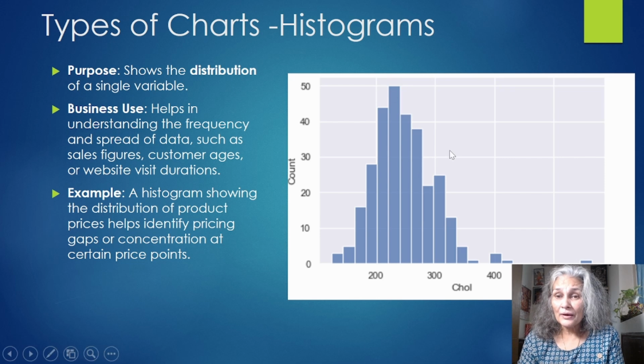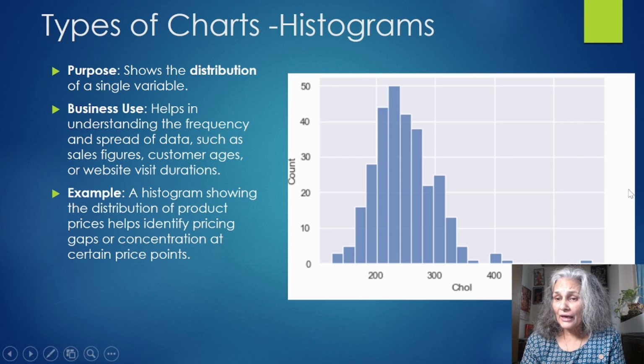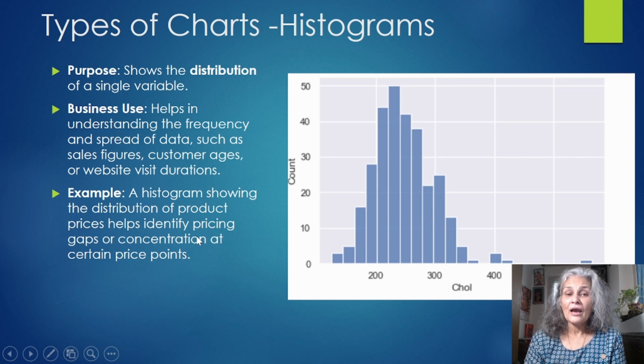If it's skewed, then there are various things that you can do, which I will be telling you about in exploratory data analysis, for making the distribution a little more bell-shaped. And then you can get to see whether you have a left skew or right skew. It can also help identify outliers. As you can see, there are some outliers here. So this at least gives you a first sense of identifying outliers.